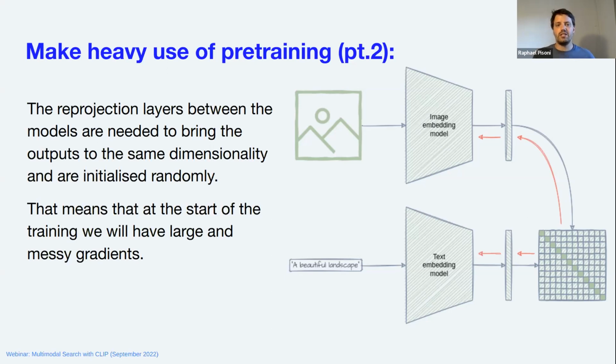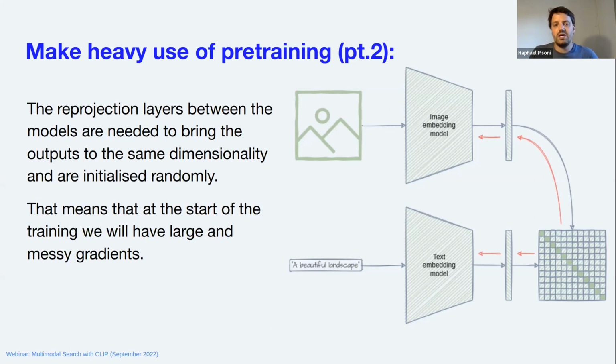So that meant that at the start of the training, we had really large and messy gradients that not only were there to train the reprojection layers, but they also messed with the original pre-trained models. And that's something that we actually didn't want, because that actually decreased the performance of the original pre-trained models.